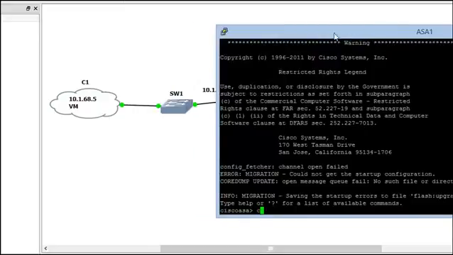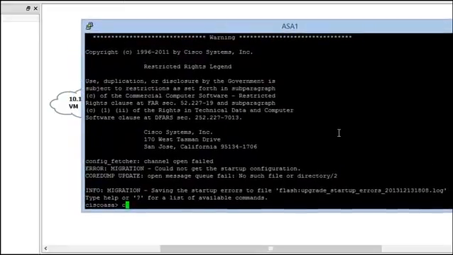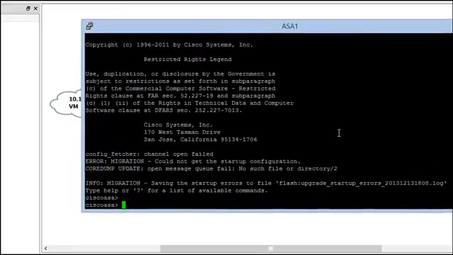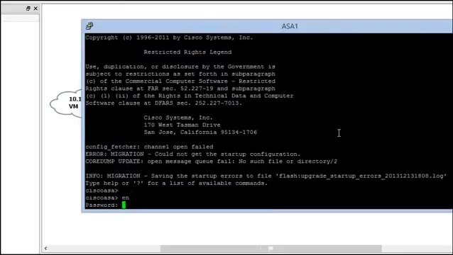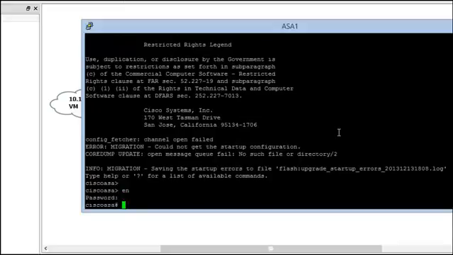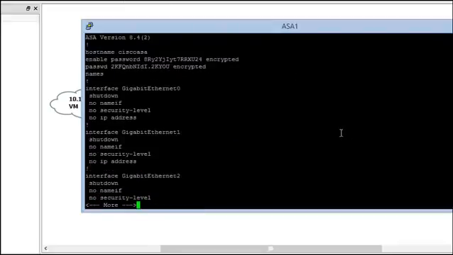So this is a brand new one. I've done it before, and this is a brand new ASA 5520. In fact, if I show you, you have to hit enable, and on the Cisco there are no passwords, so you just hit enter, and I just run show running config. You'll see that there's nothing. So there's no interface access.